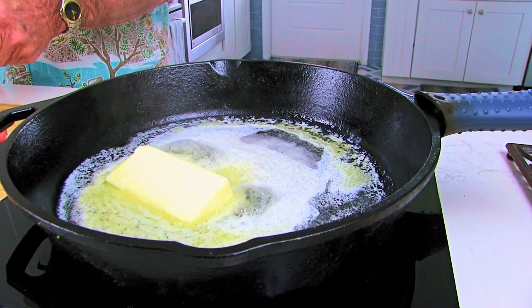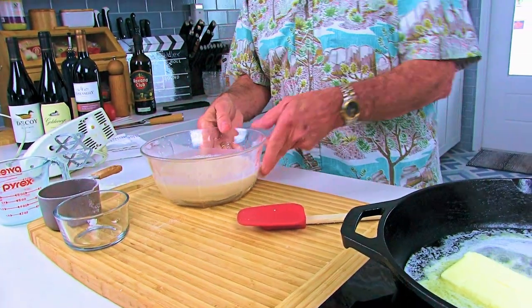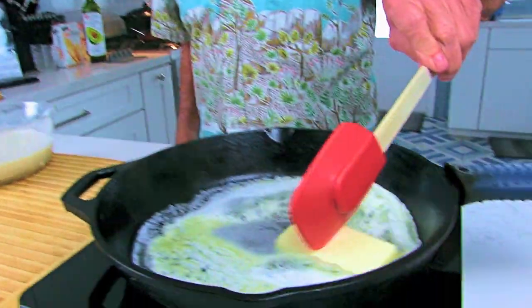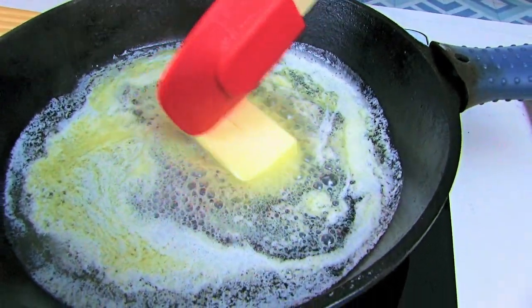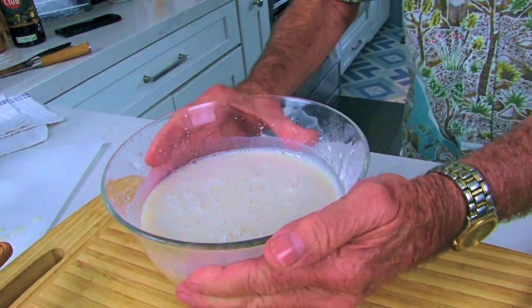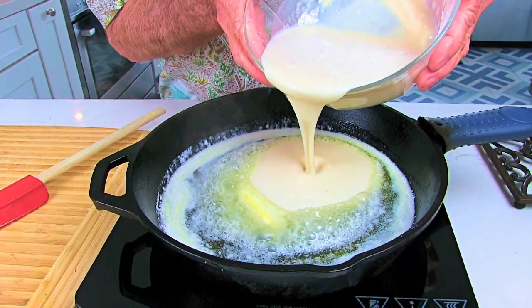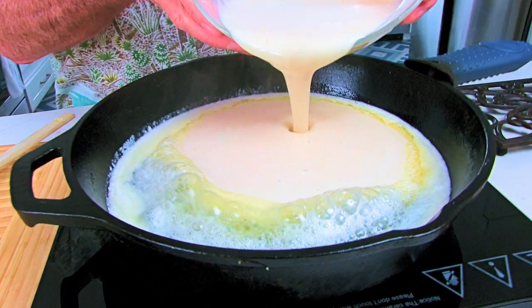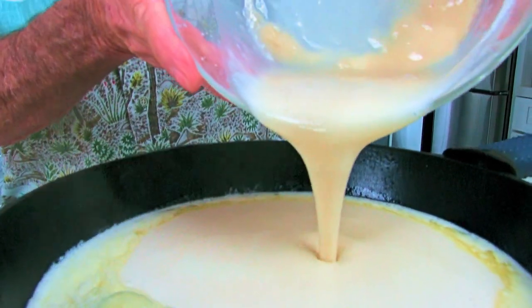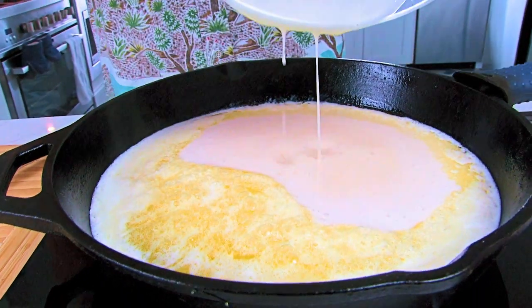All right, so we got this mixed up. Let's just set that over there. And our butter is almost melted. All right, so let's pour our batter in. All right.